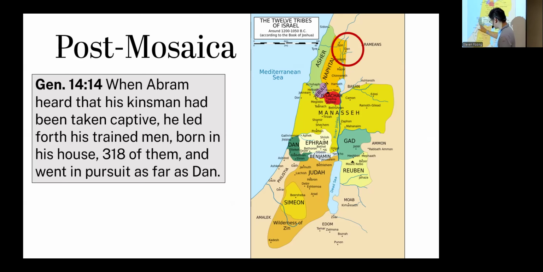Prime central piece of real estate, okay? But they failed to kick out the Canaanites here, right? And as a result, they had to find a new homeland. And we can read this in the last few chapters of the book of Judges. They went up north to Laish. This city was called Laish. And they conquered that city, a defenseless city, and they renamed it Dan. So Dan wasn't even originally supposed to be here, right? Dan was originally supposed to be here, and they failed to take this piece of land. So they went to the border town, right? This is almost outside of the Holy Land, right? It's a border town. So for the phrase, went in pursuit as far as Dan, couldn't have been here.